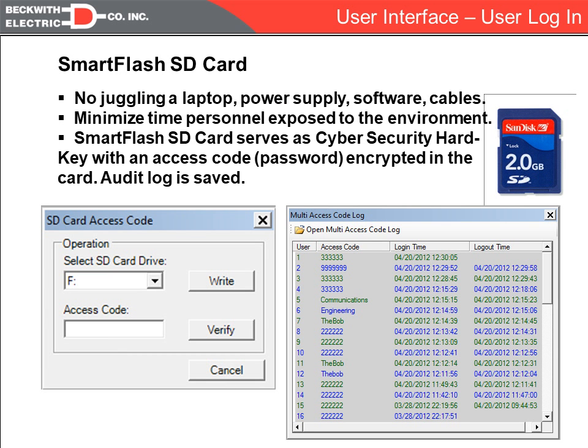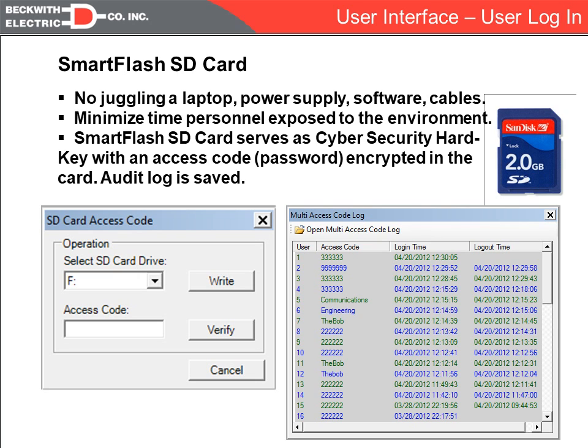So another feature of the SD card is it allows you to enter in one password onto the card, and then the control can have up to 30 unique passwords that it understands. Once you've configured this, when you plug your card into a control, it will automatically read the password, and if it's one of the 30 passwords it understands, it will automatically log you in and then log you out. And this is showing you the audit log. So we have a full NERC audit log that's logging when the users are entering and leaving the control.